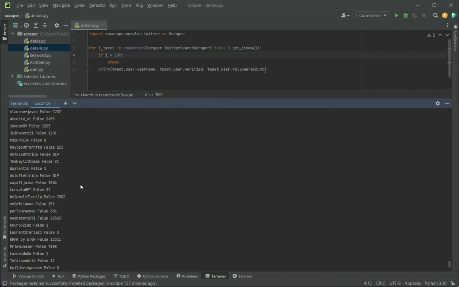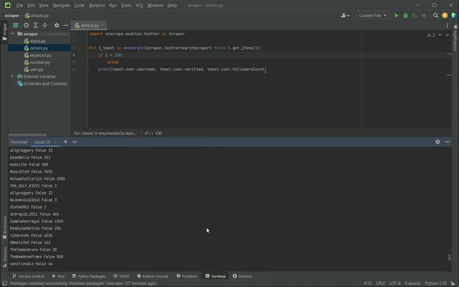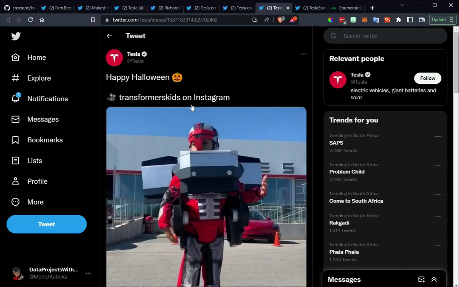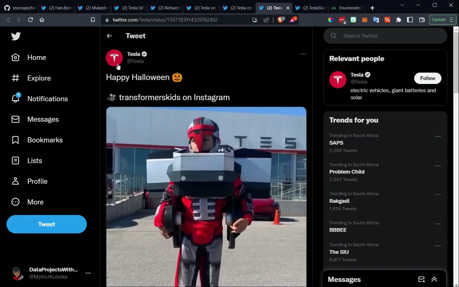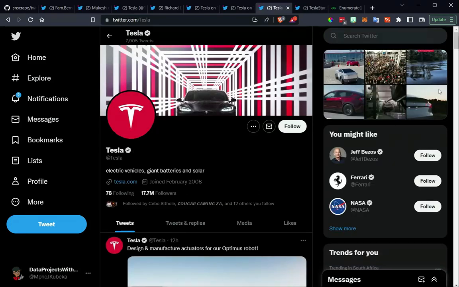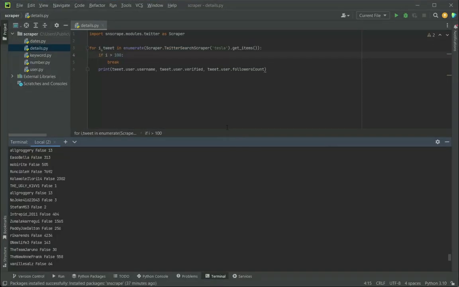I'm not seeing anything verified so far. Okay, no, that's fine. Bit disappointing, but that's all good, because if we look at Tesla's profile, they are verified, so they have the check mark there. Yeah, it's completely fine. Let's just undo what we've done.